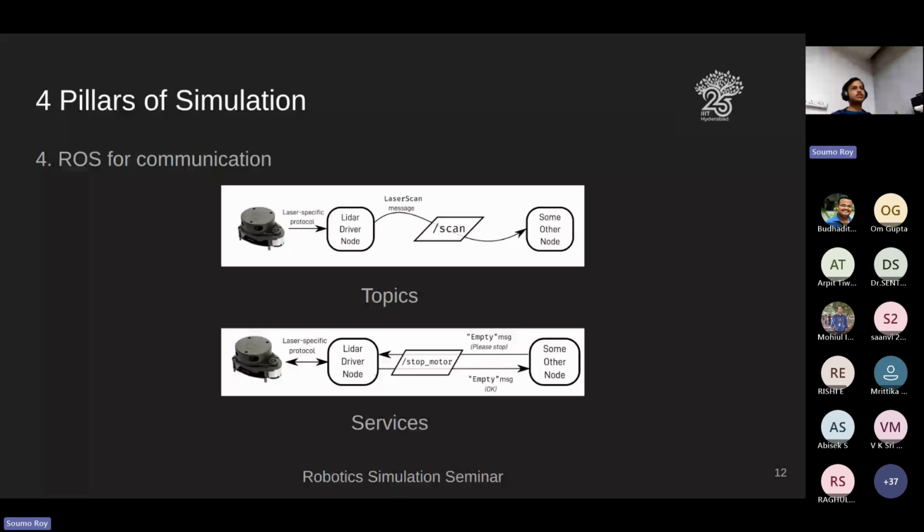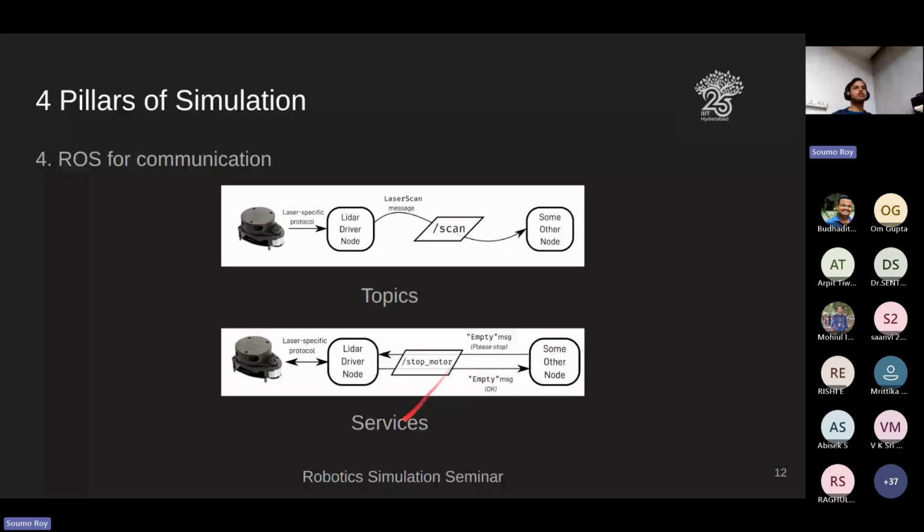This is where services come in, where you can know the state. Let's say the LiDAR has become very hot, and now you need to stop the LiDAR because you don't want your sensors to overheat and stop functioning. So now you can send a command back that, okay, the temperature is too high, so let's stop. That's where services also come in.